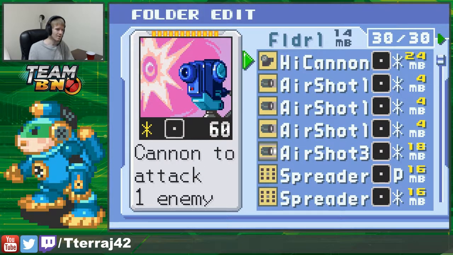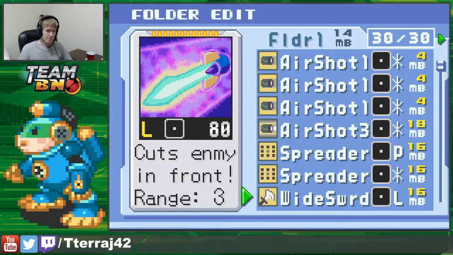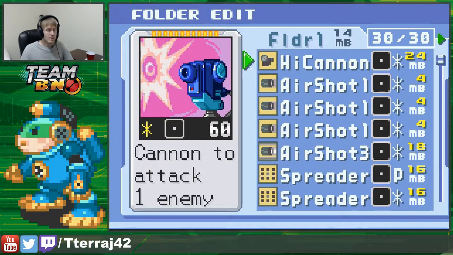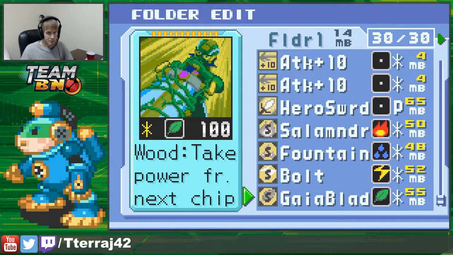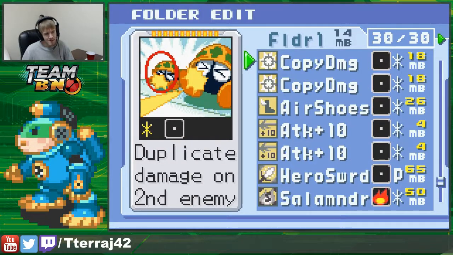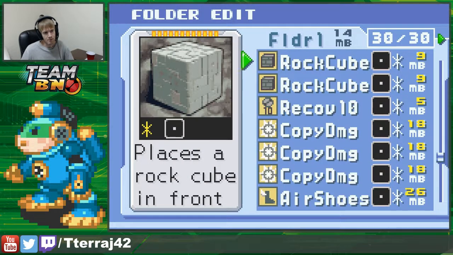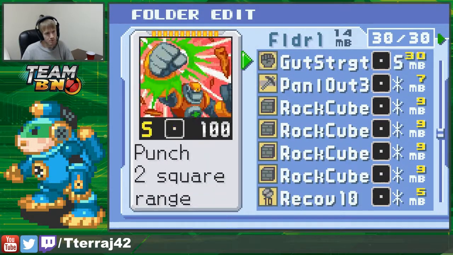But what I like about this is that there aren't any RNG chips in here. Even the ones we buy from the shop, you're always going to have enough Zenny to do so. So you can always have the folder that I'm showing you here, and so you can use all of these strategies. And then you can customize it and be like, you know what, CopyDmg doesn't really work for me, I'll swap it with something else, like I'll leave cannon in, or swords.